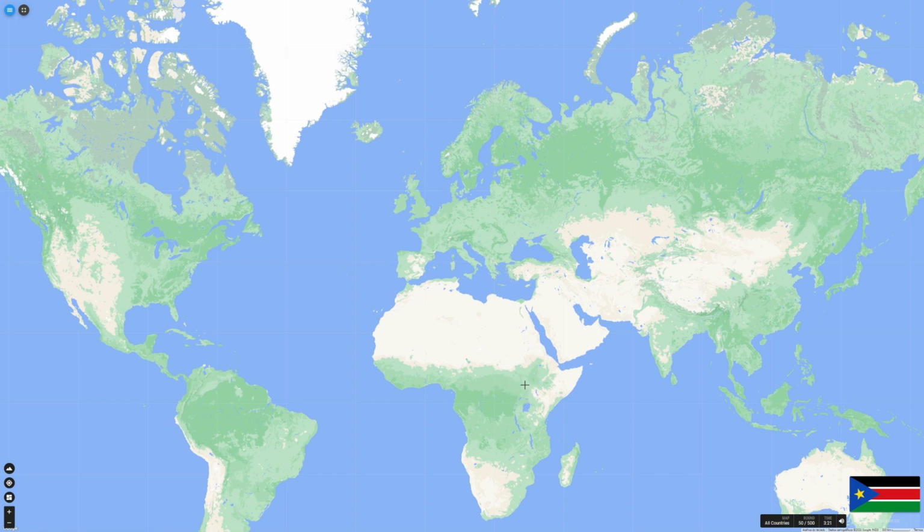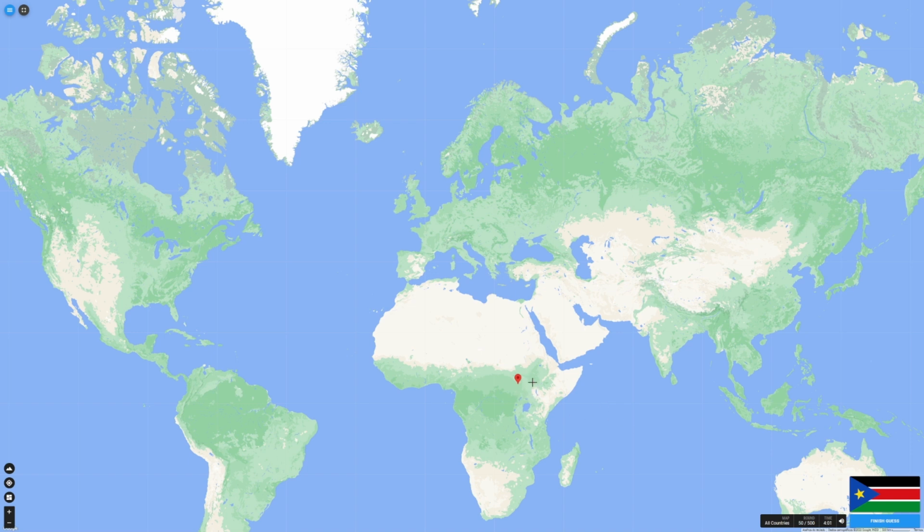So we just learned that Sudan occupies mostly the desert area here, having a little bit of the green. So all we have to do is basically click below this line here, not on the start of the green because it's still Sudan, but a little bit below the start of the green. So yeah, clicking here is gonna get us South Sudan. It's not as big as Sudan, so we don't have much room to work with.